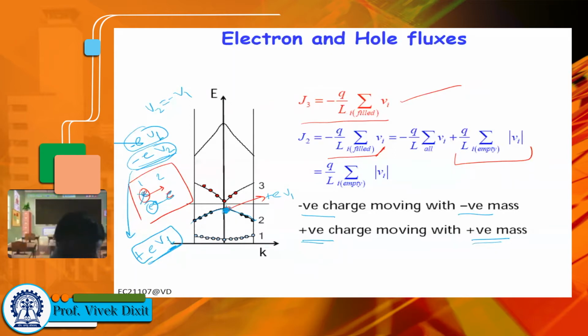Here we are considering the 1D case, so L is length, and you can say charge per unit length, because J is rho times v. For 2D, L becomes area, and for 3D, it becomes volume. So this is a charge density, because J is a current density. If I use I instead of J, then it will be just Q times v.